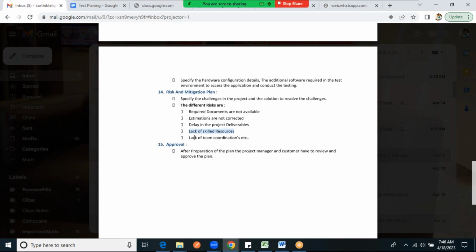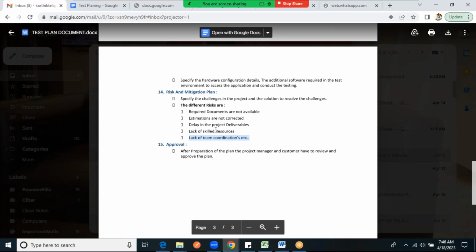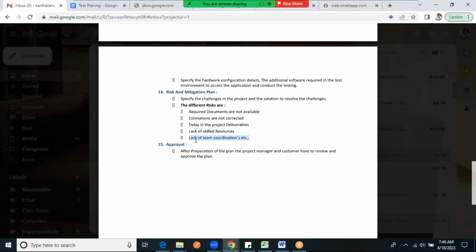So lack of skilled resources is a risk, but lack of team coordination and delay is not a risk. You should not tell this one. I don't know who mentioned it, where you copied it from, but if you tell the customer about lack of team coordination, he will feel bad about our vendor.